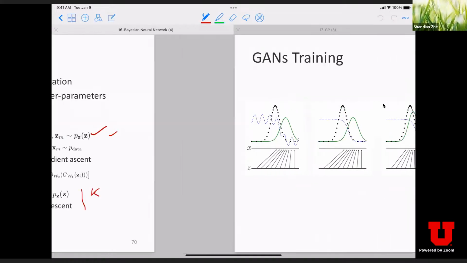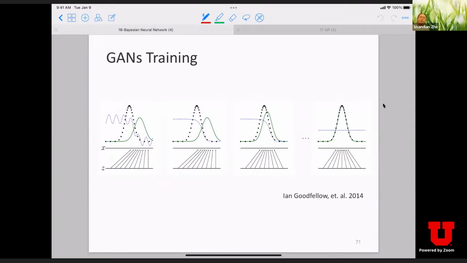Okay, this is an illustration of how GAN training evolves. These black dots are the training examples, which follow some target distribution.